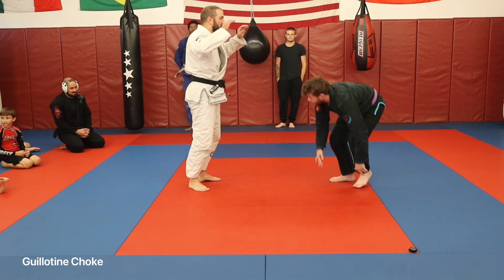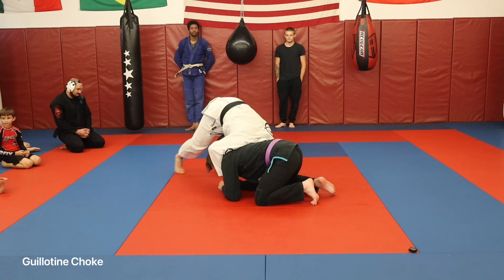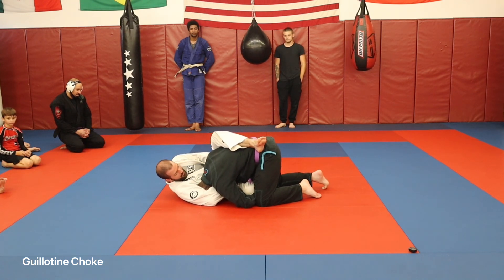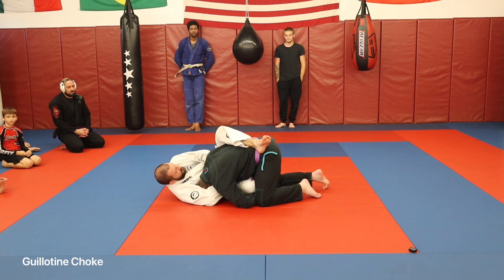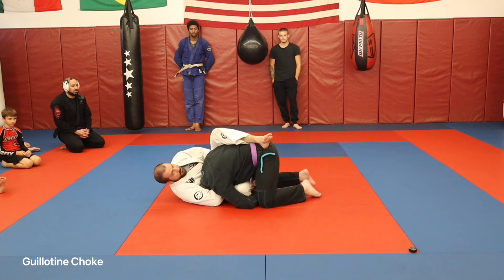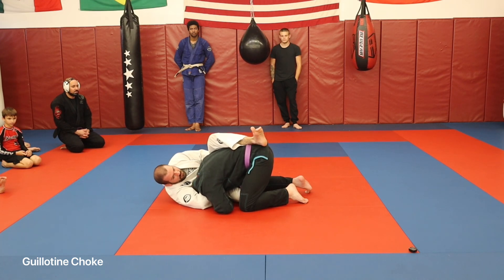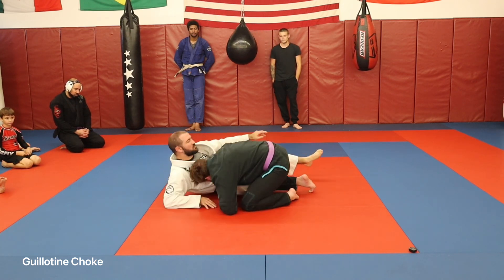So Austin shoots in on me — I don't appreciate that, boom. I grab that chin, grab that elbow, I grab that fatty part of my palm, I slide in, foot comes over. I'm already in 90-ish percent of the way. I'm going to curl everything in, ear to his back. If I arch out of this, all Austin has to do is look up and he's gone. That's why you have to reinforce this choke with the back of your head — if Austin tries to grind his head out, my head's in the way. I only have my hands locked and Austin's already struggling to breathe. You have to cover that choke. If you do it right you can do this choke one-handed, but that takes a little bit of time to get used to.